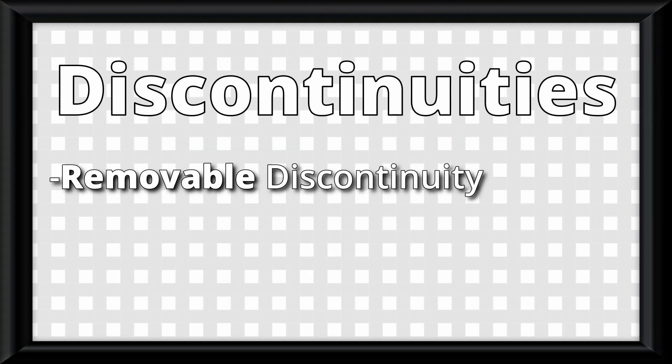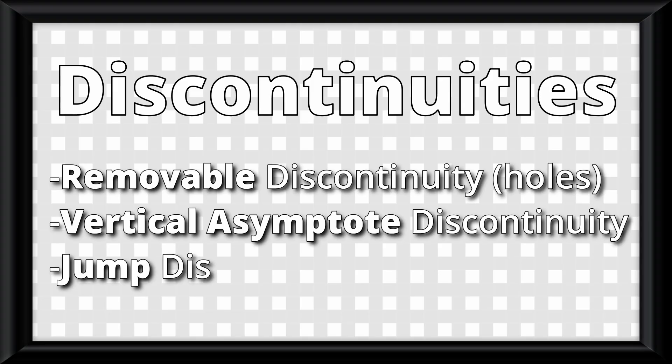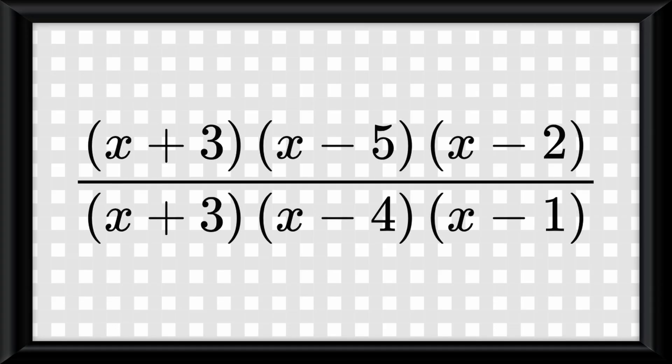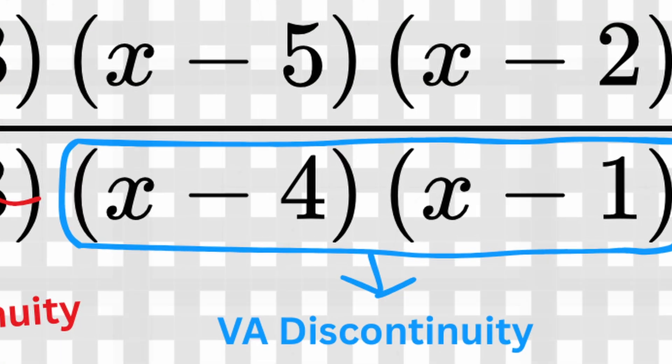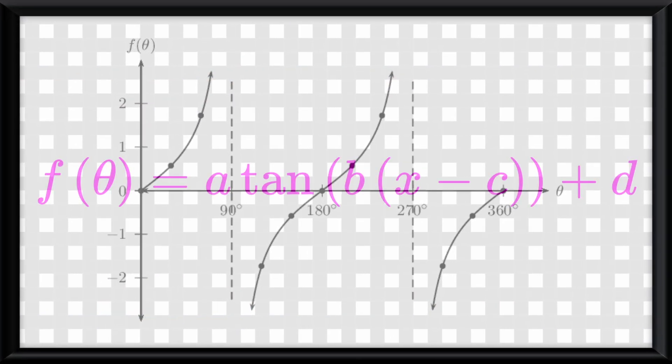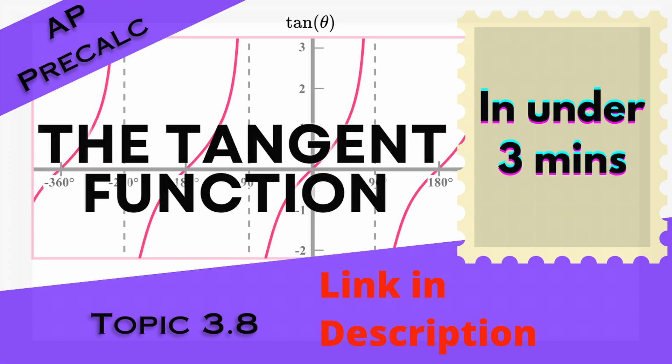First, let's talk about the three types of discontinuities. They are removable discontinuity, which is just holes, vertical asymptote discontinuity, and jump discontinuity. I think holes in vertical asymptotes are pretty simple for you to remember how to find. They mostly will all come from rational functions. Holes happen when you cancel something out, and vertical asymptotes happen when functions are in the denominator that don't cancel out. Vertical asymptotes can also appear in tangent functions if you remember. And if you want to know how to calculate them, go watch my pre-calculus video. Link in the description.